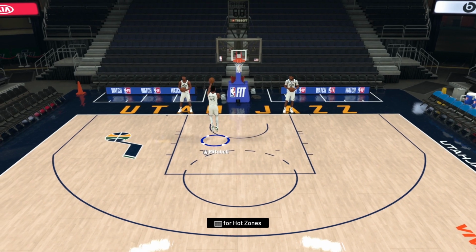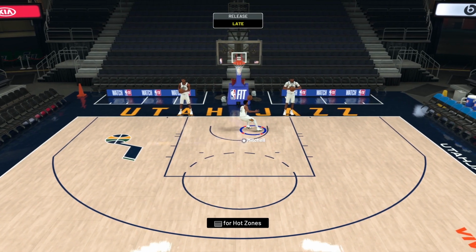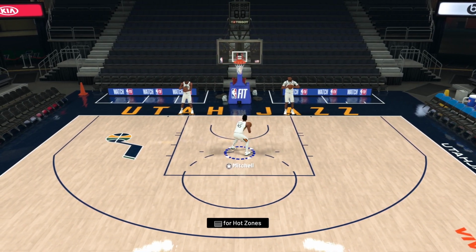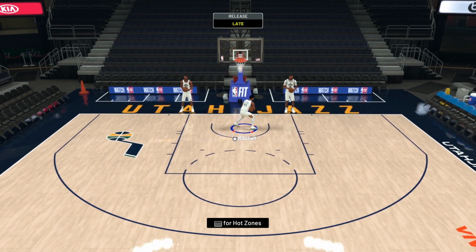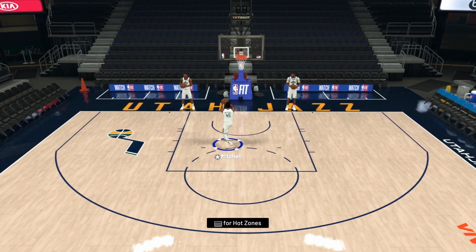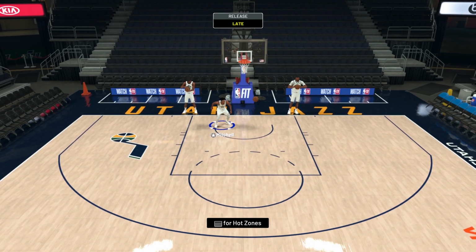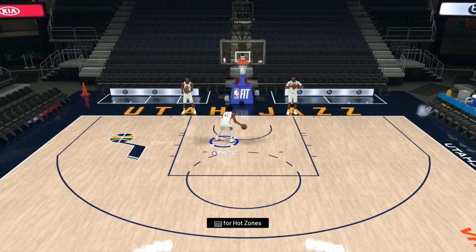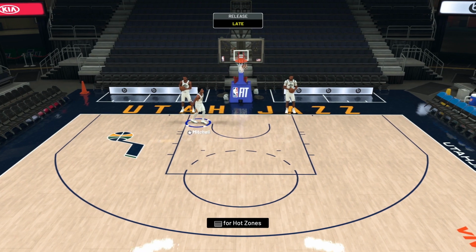As I try to do it here with Mitchell, he automatically does layups. That means 6 foot is not going to be the way to do this. You've got to be a little bit taller to do this animation. Even with the rating of his driving dunk being high, he's still not going to be able to do standing dunks.